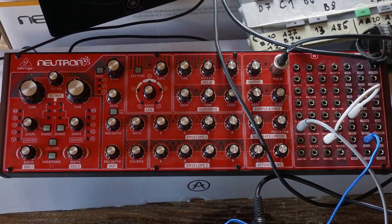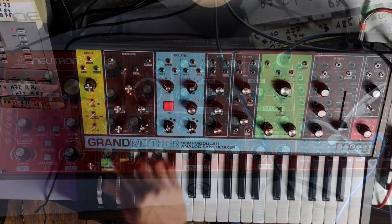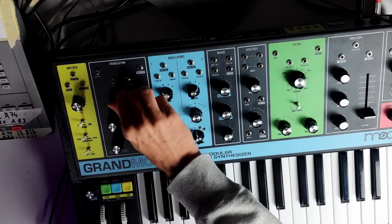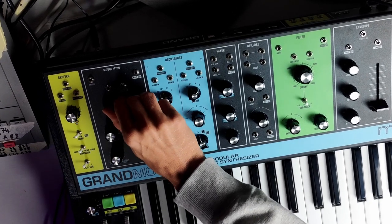But it leaves me kind of conflicted, because in the meantime I got a Moog Grandmother, so now I need to spend time with both of those beauties, so why not take a few patch cables and patch them up? Well, that's what I did. I had a hot threesome with both of them at the same time. So when you use both of them at the same time, you can really get some really cool sounds, and you can really open up the opportunities you get with just a Neutron or just a Grandmother. So let's have a listen to what cool things you can do with both of them at the same time.